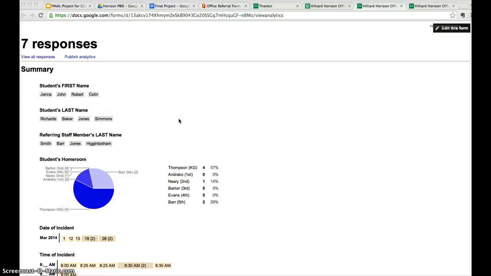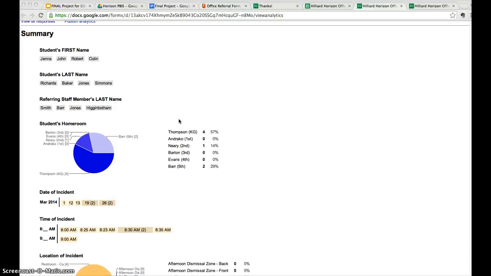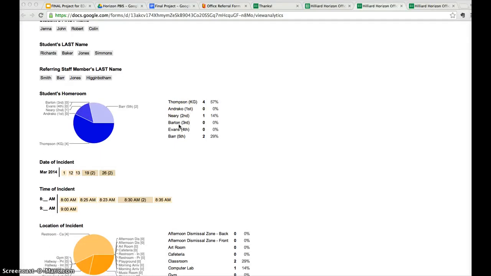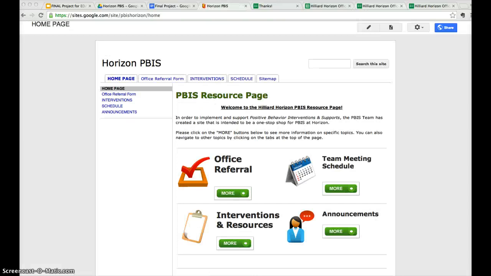And then team members are going to volunteer to share this information with the staff at the staff meeting. The staff meeting is going to go through the same thing, where they do a test referral. And after a month of collecting referral data, we're going to summarize it as a team, plan some next steps, and share this information with the staff to encourage them to continue using the office data referral form with the Google Form. So there's my project to help support the implementation of PBIS at my school. I think that this data is going to be absolutely crucial in the success of this project, and please feel free to contact me if you have any questions.